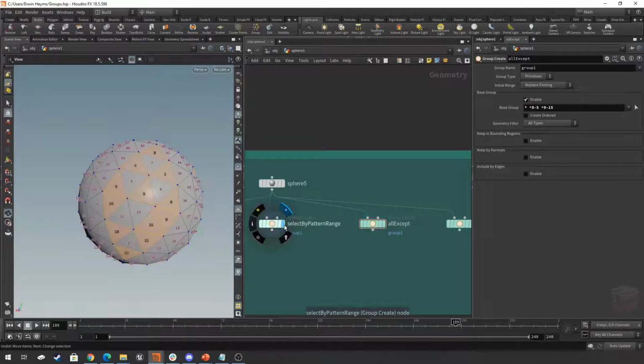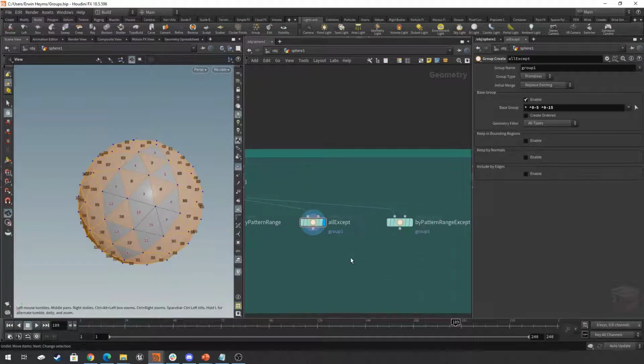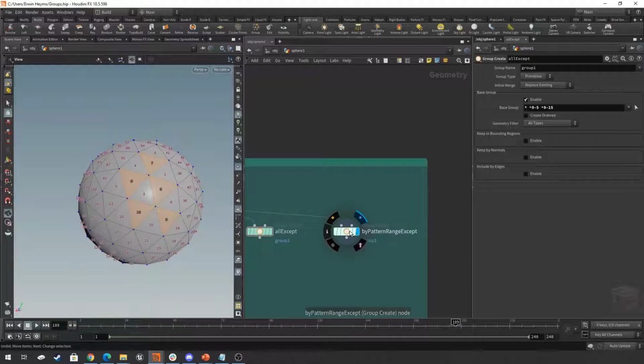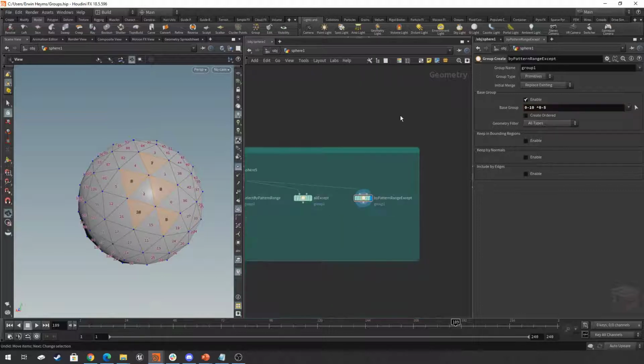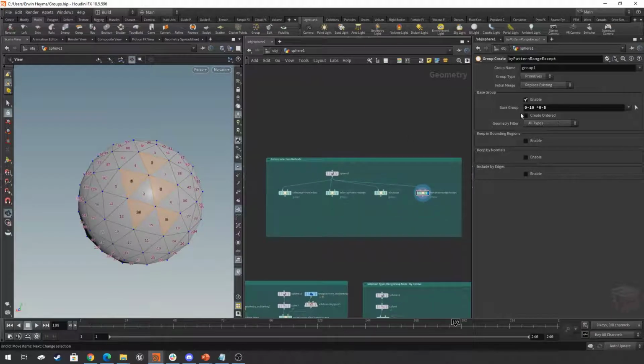Alright, so that's basically the inverse of our previous selection, or at least close to it. And then the last type of writing that we can use here is by using the same situation, but with an existing group. So in this case, we're adding a selection and then we're subtracting from it. So this is a way to define your selections using the group context in Houdini.